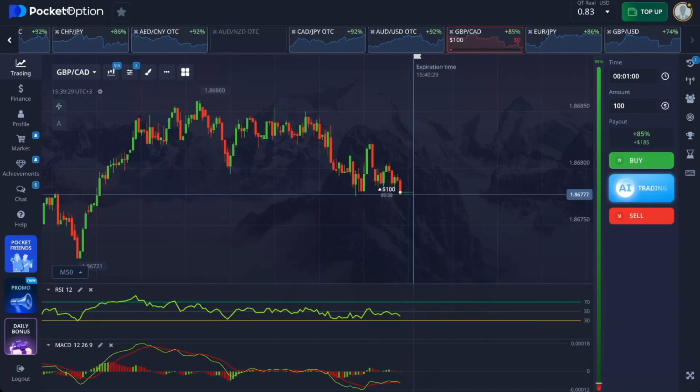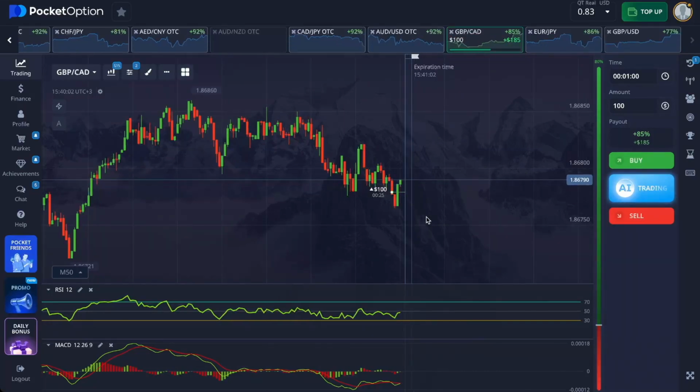And while we wait for the expiration time, let me explain my decision. First of all, we can see that the RSI line is below the 50 mark. We can also see that the MACD line is crossing the signal line, and this movement is happening from the bottom up. That's why I entered the trade in this case. Also, friends, pay attention. There is a very strong level here, you can see it clearly even with the naked eye. So in this situation, I'm expecting at least a local pullback from this level. Let's see how our trade turns out.